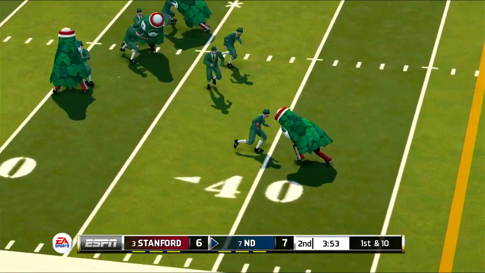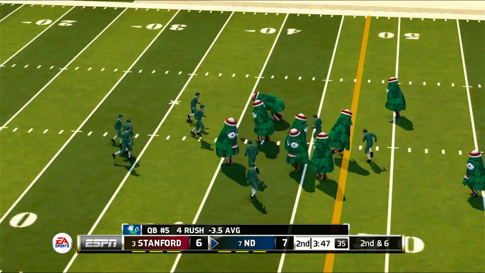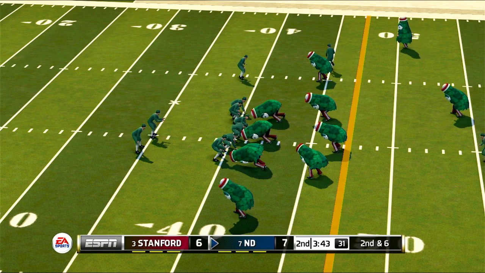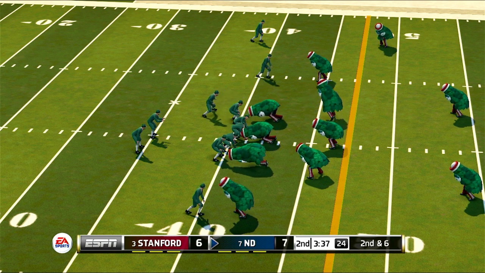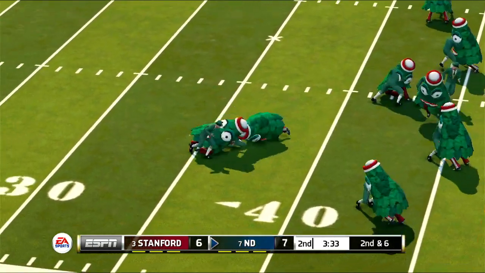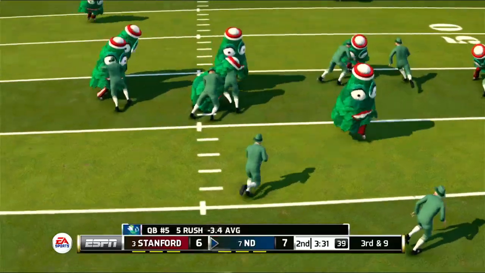He's on the run. And he hits him hard at the 41. And he's stopped behind the line. That's a loss of 4 yards on the play.